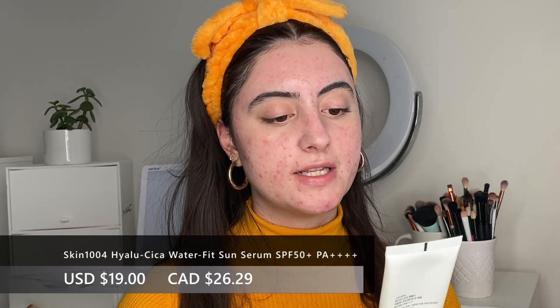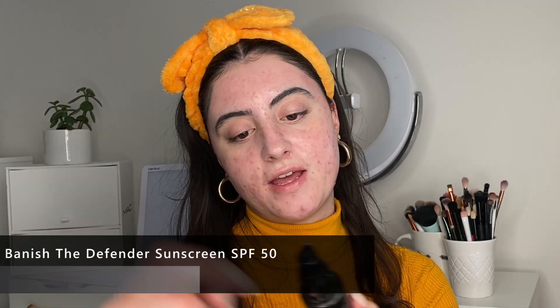For sunscreen: if you're into chemical sunscreen, I'd recommend La Roche-Posay — they make really good products for sensitive skin. If you're into K-beauty, I'd recommend the Skin1004 Centella Hyalu-Cica Water Fit Sunscreen SPF 50 — it's really plumping and hydrating. If you're looking for a mineral sunscreen that's non-sensitizing, probably one of the best acne-safe mineral sunscreens is the Banish Defender SPF 50. It blends onto the skin really well — it's zinc and titanium-based but does a great job blending in. It has never irritated me, broken me out, or caused any issues. The founder of Banish formulated it for their kid who had really sensitive skin.